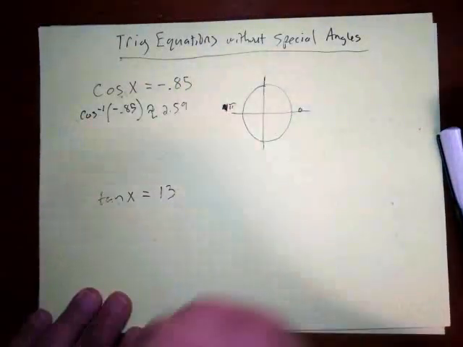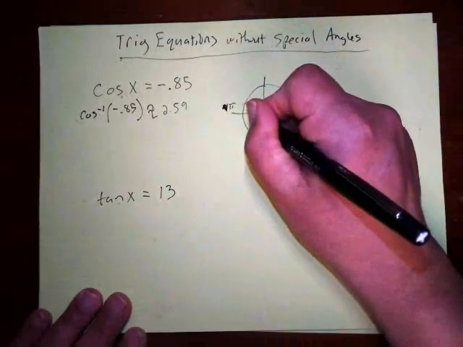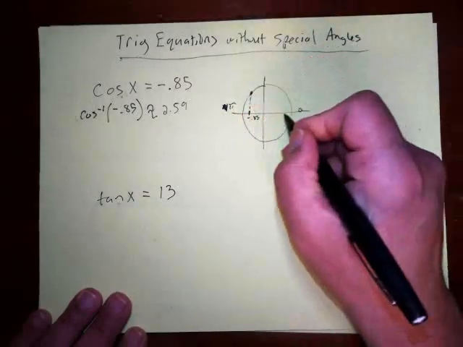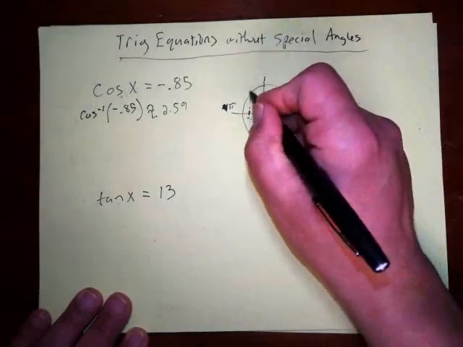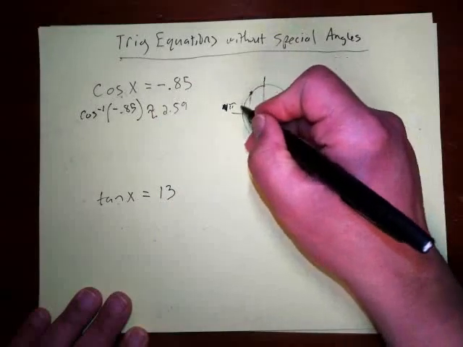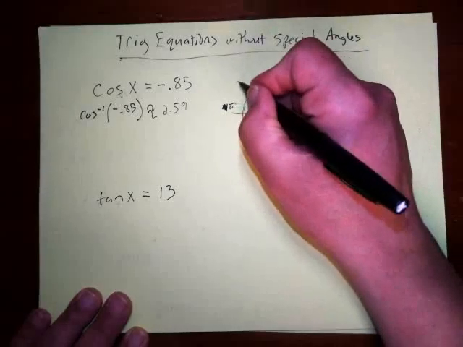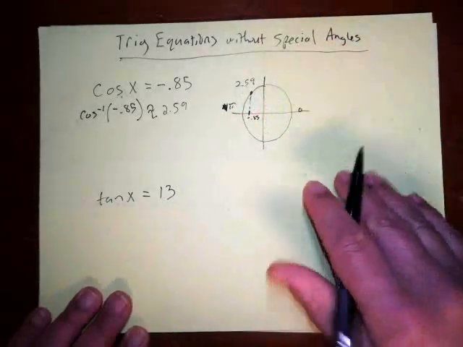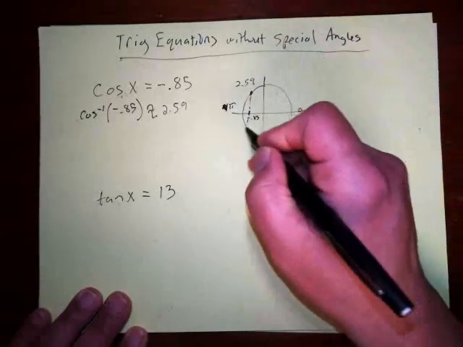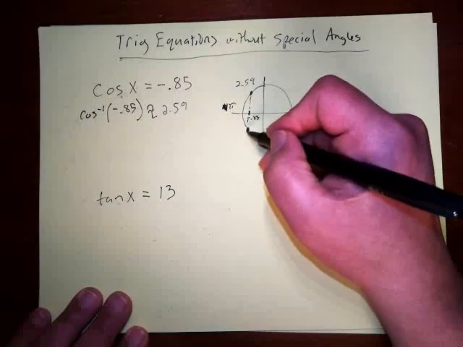Basically what that is here, it's the angle between 0 and pi that gives me -0.85. So this is a cosine, and a cosine is the x-coordinate, right? So this is like -0.85 right here. And it gave me this angle. So it means that this arc length, or the number of radians here, is 2.59, because if you go all the way around here, this is pi, which is 3.14. So that's one of the solutions. But then the other solution goes down here. And so the question is, what is this one here? The calculator will give me the one from 0 to pi. I have to find this one.